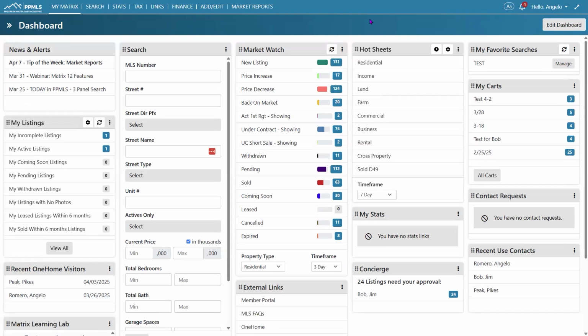A couple more options with this new dashboard is the ability to adjust the text size on your widgets, or what you're seeing on the screen. A lot of the times agents will zoom in and out on their browser to make it better or more clear for them to see things. What's really nice with this text feature, if you come up here to the top right-hand corner, you're going to see the 2 A's there, uppercase, lowercase. That is going to be your font size.